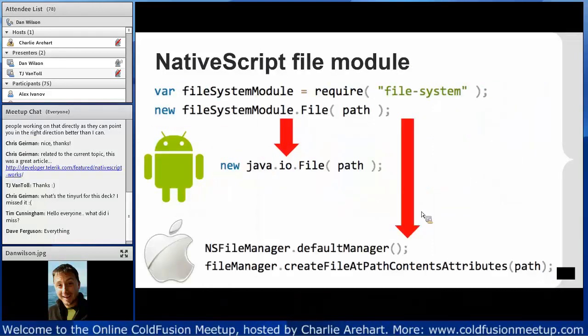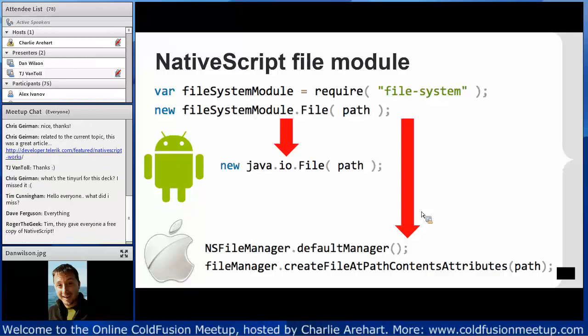So here's what it looks like in NativeScript. The first two lines of code are the NativeScript part. Firstly, you require the file system plugin, and then secondly, you call it. It's very simple. If you're on an Android platform or if the target runtime is Android, you can see the code below that fires. If you're on iOS, the bottom set of code fires. And as a developer, you don't have to care.